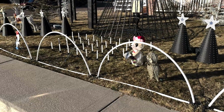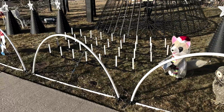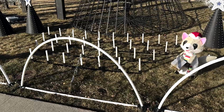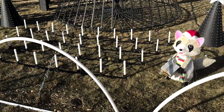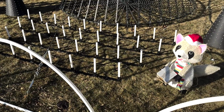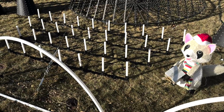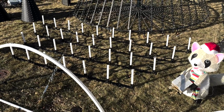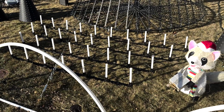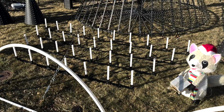And there's a really cool method that these are attached. I just put this out the other day, so I didn't spend much time to get them aligned and perfectly straight. But the way these work is the light clips into a mount, and that has a ball and socket that mounts on the ground and allows for full adjustment in every direction. And then there's just a set screw that you can tighten to lock it in place.